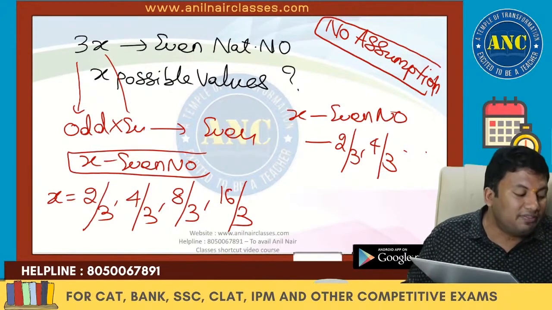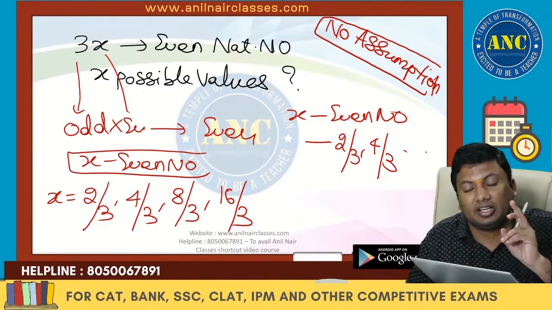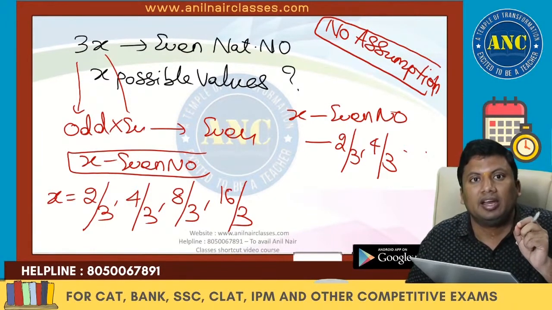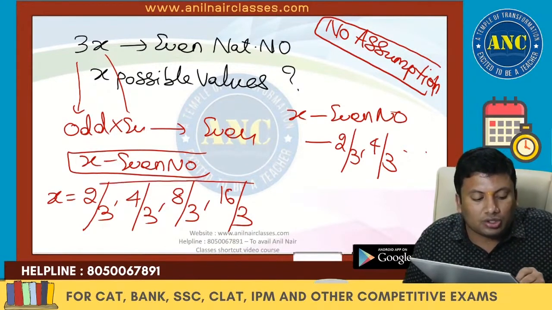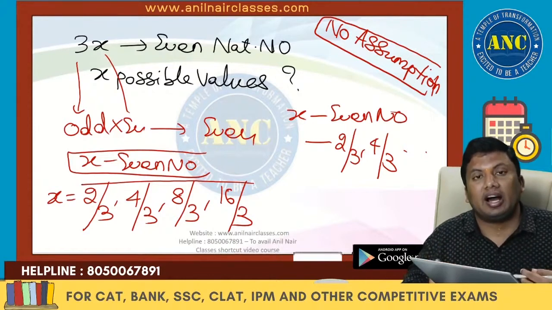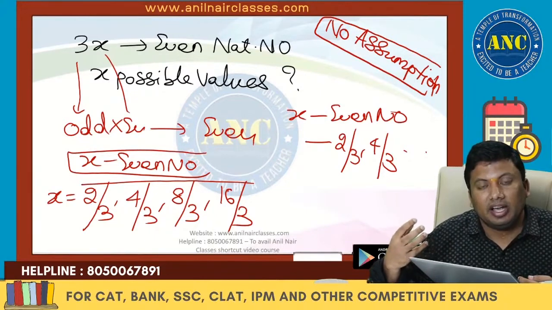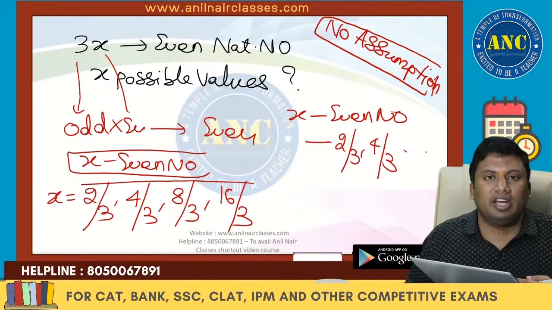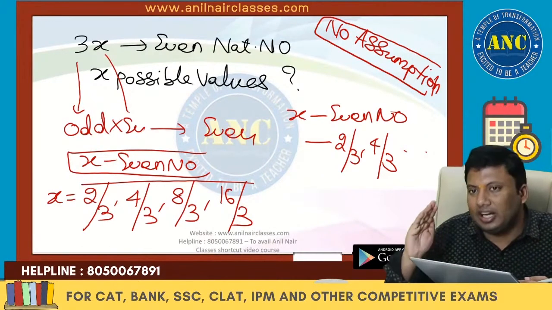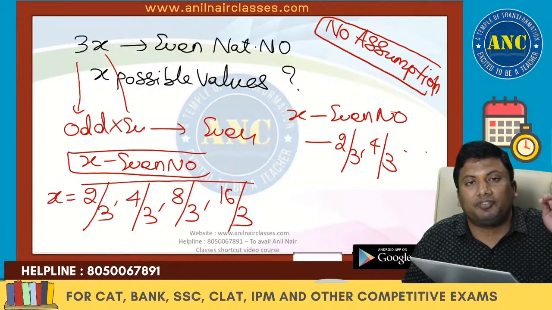Almost everybody is incorrect. I did not get a single right answer. Not a single student read the question properly and said that x could also be a fraction. And you guys want an 8 lakh or a 10 lakh or a 15 lakh salary, and your thinking ability is at this level. On what basis will they give it to you? Please don't answer me, ask yourself this question. A 15 lakh job requires a different thinking ability, a 3 lakh salary difference.